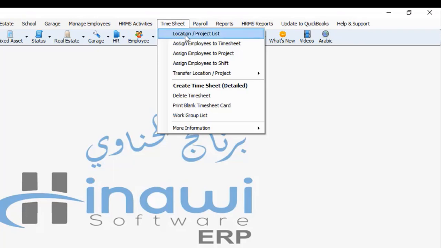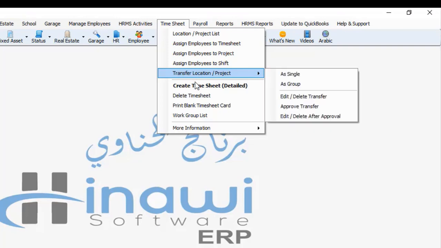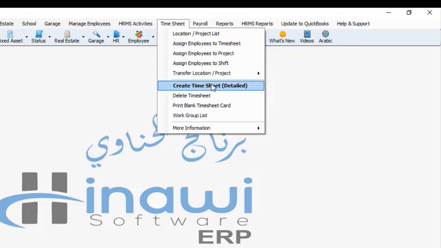First everything has to be complete regarding the location, the projects, assigning those employees to timesheet. Like all these steps should be complete in order to create the timesheet. But we are going to move further and see the main difference in the absence activity itself. Like there is a different video that will be shown and displayed on the channel regarding the timesheet. But for now, we will see the difference in the absence form itself.